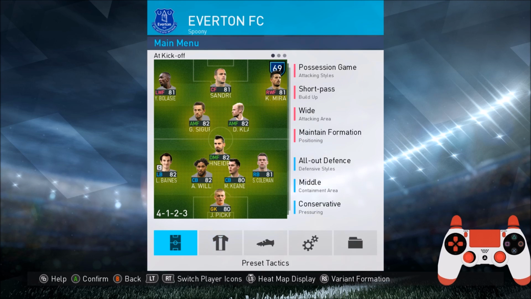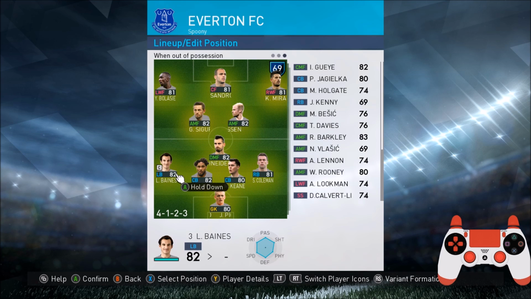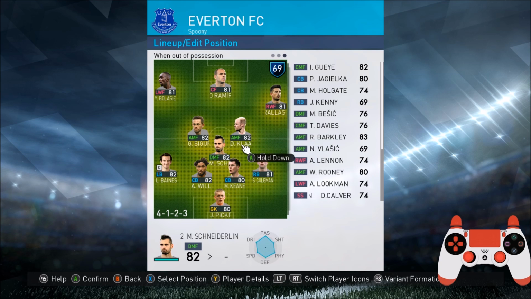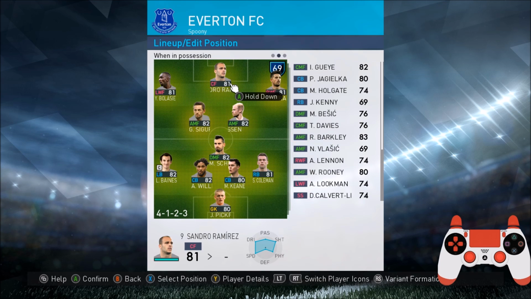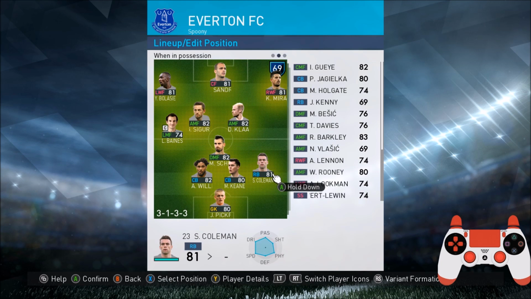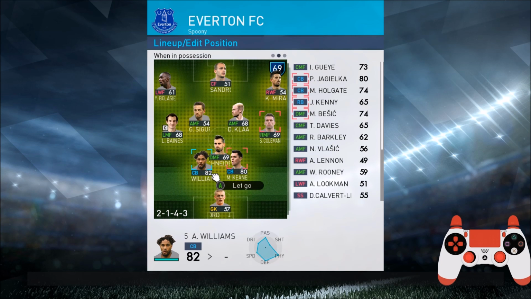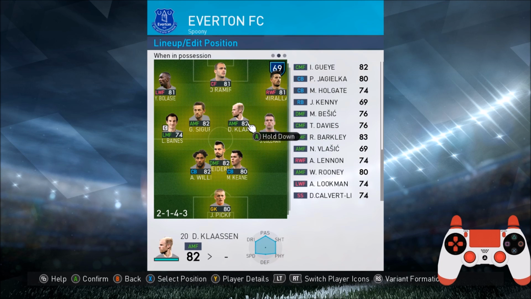Now this is going to vary depending on my formation. So when I'm out of possession, just drop these back a little bit. When I'm in possession, just push him forward a little bit. Also Baines and Coleman I want to get forward, and bring these two forward a little bit, and just drop Schneiderlin in there just to create a back 3, so more or less it becomes 3-4-3.